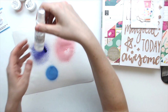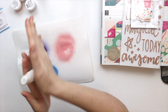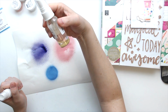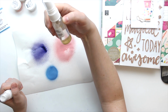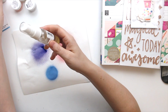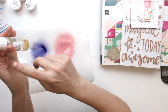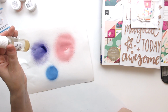Okay, then I got some shimmerings. Now these, you can see, are completely clear, like water, and then there's the iridescent shimmer, which settles on the bottom. So you can really see what I mean. If you shake it, you're going to create a bunch of bubbles, which when you spray is going to give you kind of that foamy effect.